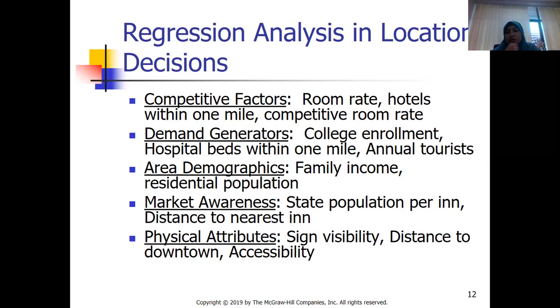For distance to downtown, you know how far it is, maybe from Pekan to Kuantan, from Gambang to Kuantan. So you may want to see how far it will take to bring customers to your area. And the accessibility, how easy the customer can access your firm or your facility. That also could influence the needs of your offering.